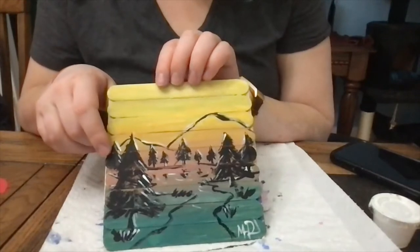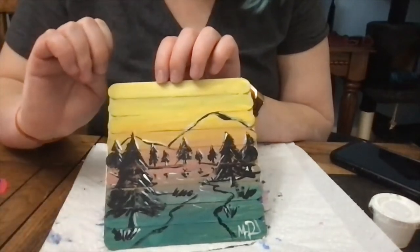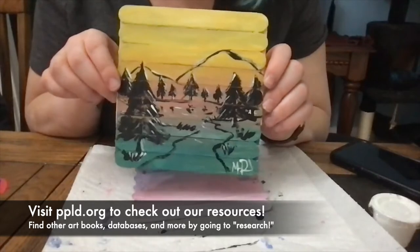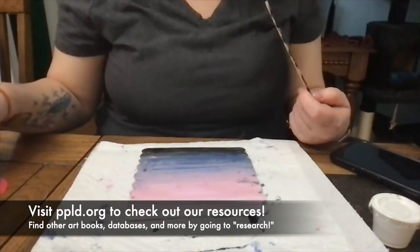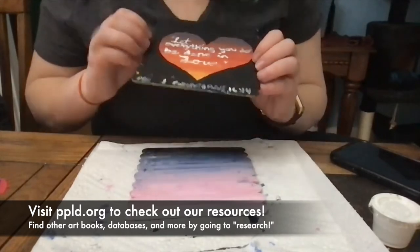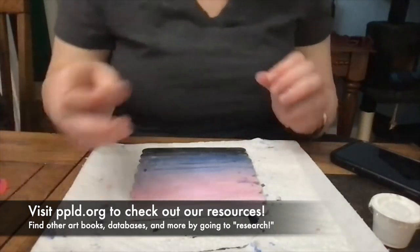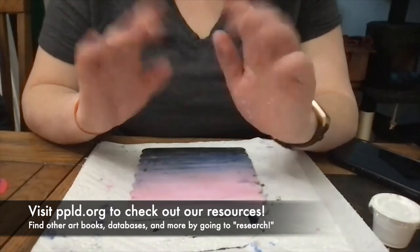If you want a starry night scenario, put a tiny amount of white on the very tip of your paintbrush and just flick it — though that is very messy, so go outside if it's nice or have a space you don't mind getting painted. You can also Google painting ideas for inspiration. We've also included templates, and you can always cut out your own. Search for your object plus 'silhouette' — black and white silhouette can help narrow down images. Keep to simple, large shapes.